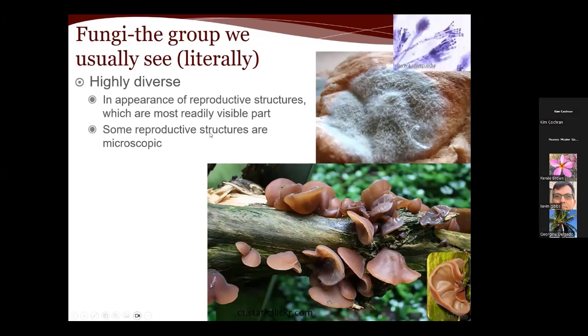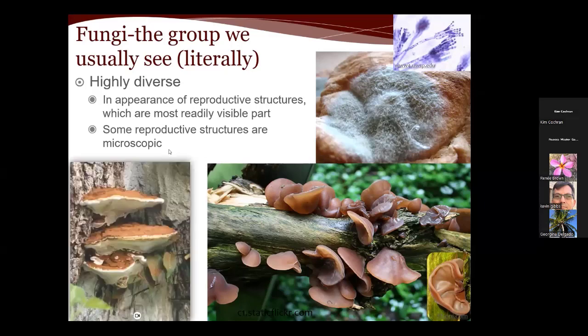Some are going to be microscopic, like bread mold. We can see bread mold, but their reproductive structures are actually microscopic. You know how when you have some really funky bread and you open the bread bag and dust comes out? That's not really dust. Those are spores coming out. Just the structures that make them are so small, you need a microscope to see them, which you can see in the top photo, where they've been stained purple to make them more visible. And that's around, I'd say, 550 times magnification for reference.